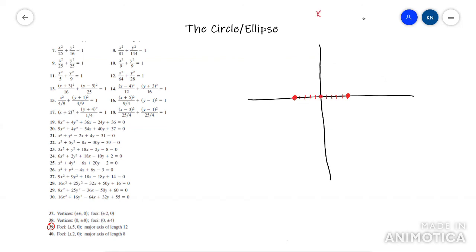So if I was writing an equation, oops, not b squared, y squared. You could go ahead and put that down. Now they tell me the major axis length is 12. It's going to be a horizontal ellipse because those foci are horizontal. So having a total length of 12 means it's 6 and 6. That's how you need to be picturing it. So 6 and 6, this ellipse would look something like this.